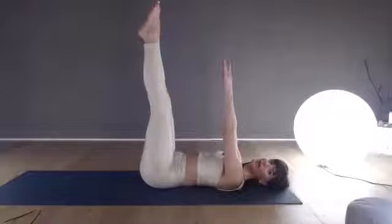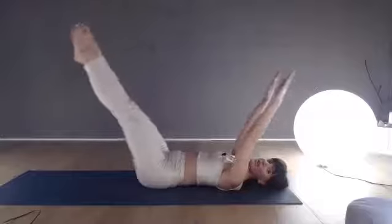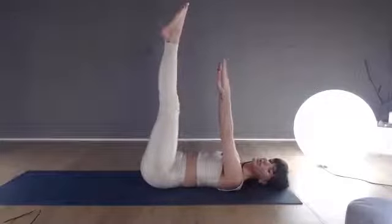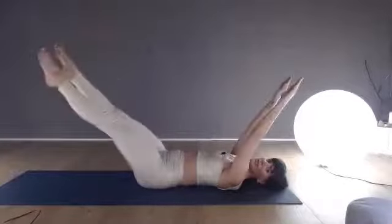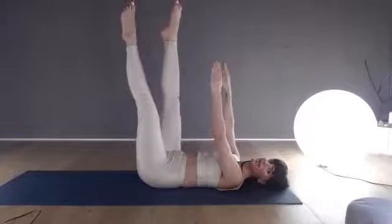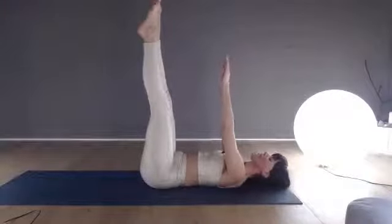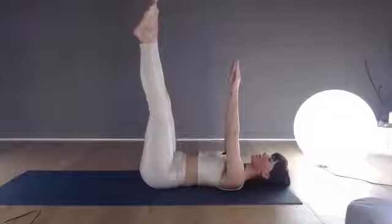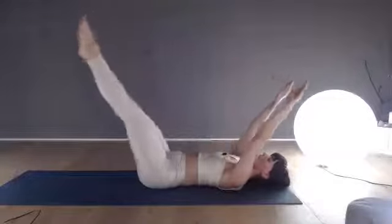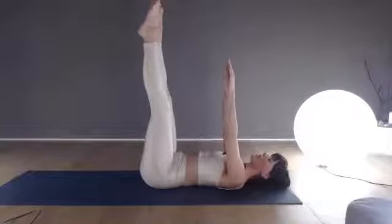We're going to do breath of fire at the same time as we bring the legs and the arms away from each other. And then back into the first position. It's going to be like this. Notice that my legs are separated a bit and the toes are pointing. Eyes are closed, arms are up, legs are up, toes are pointed. You're going to bring the legs and the arms separated from each other and then back into the original position while you breathe through breath of fire. Here we go.